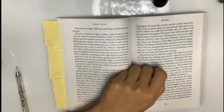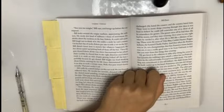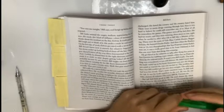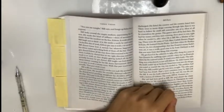On his first day of work, Edward got into it with a vet on the bus. Bill doesn't know how it started, but whatever happened, the bus driver ended up kicking both of them off the bus. Then the guy chased Edwin all the way down International in his wheelchair. Luckily, he chased him in the right direction, and Edwin made it to work on time despite getting kicked off of the bus, probably because he got chased.